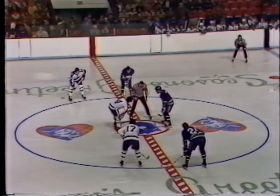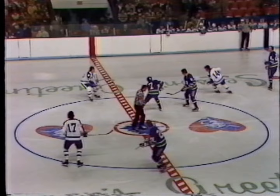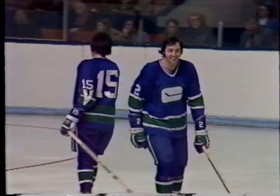All set to go now, Keon facing off against Andre Boudreaux. Number 24 is Dave Dunn and number 8 is Bobby Schmatz for Vancouver, there in the dark blue, the Leafs in the white uniforms. The puck is shot in around the back of the Vancouver net. Number 19 is Lemieux and he gets the draw — he's up with a hard drive and he scores! Caught the short side.